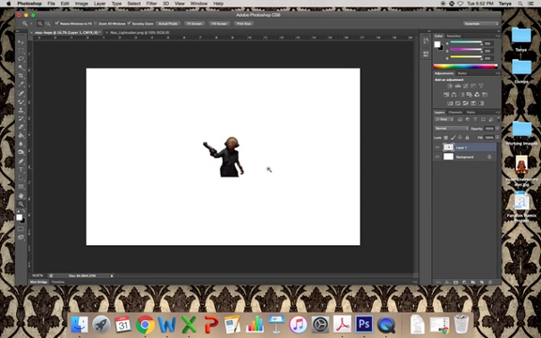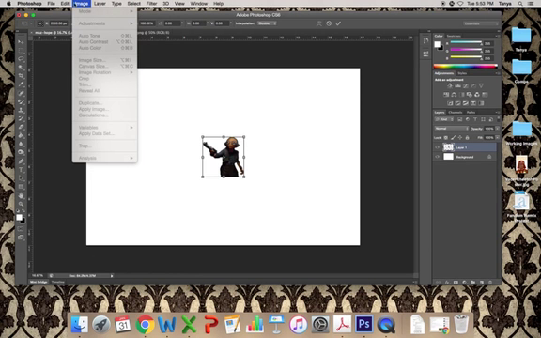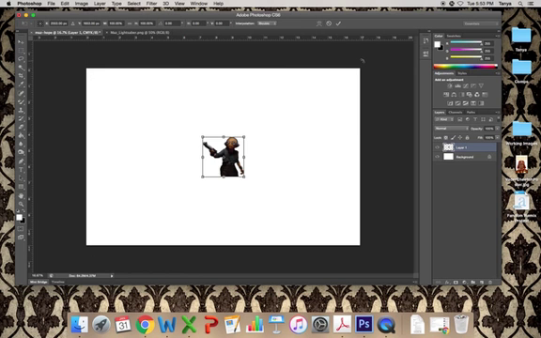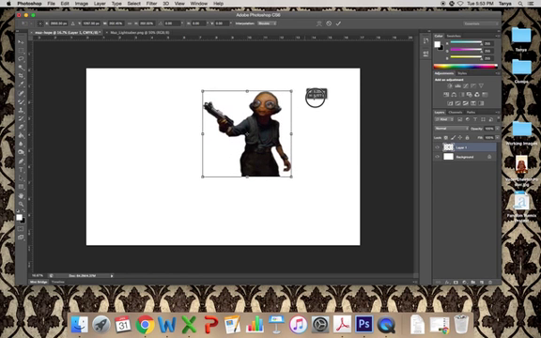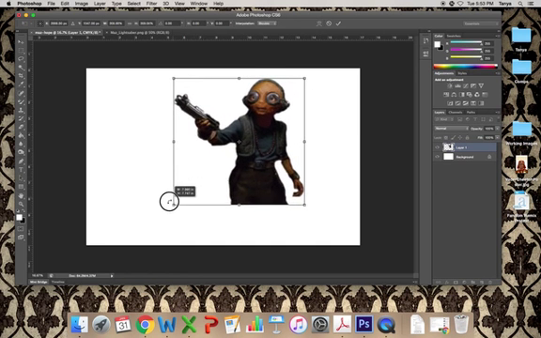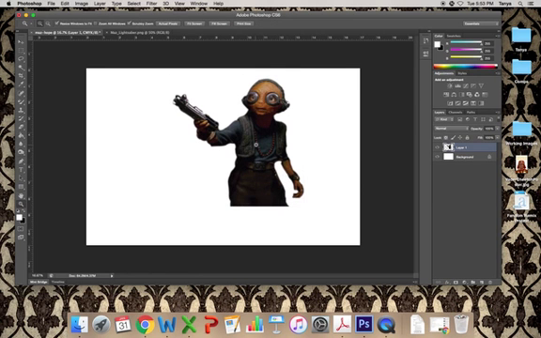Now she's pretty small. It's Apple T to transform. I don't know where that is. Okay, but it's Apple T in our classroom. And that gives you a frame window. And if you hit the shift button in the right hand corner, you can make Moz as big as you need her to be. And then hit return. And it smooths it out.